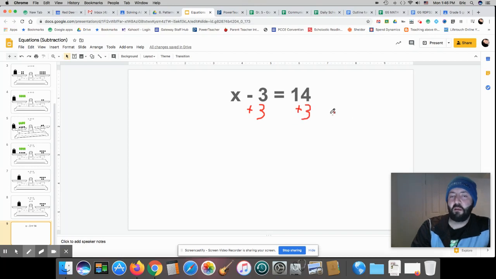Now, again, I would love to see this when you're showing your work on your assignment for today, showing me by striking this out that the -3 and the +3 just cancel each other out. And then down below that on a new line, you should show me that you still have your x left over, your variable. And then we can combine what we have on the right side here. We started with 14, but we've added 3 more, and that should give us 17. X equals 17 is the correct answer to that question.